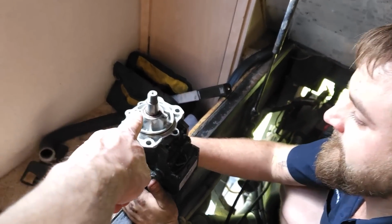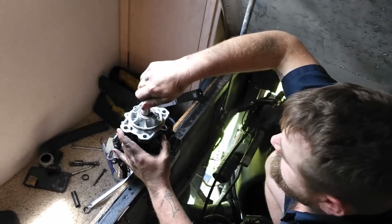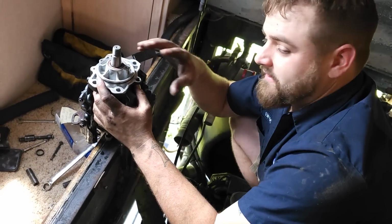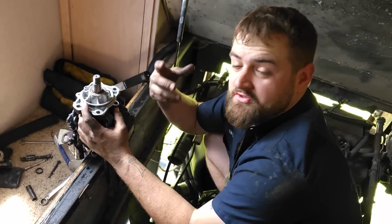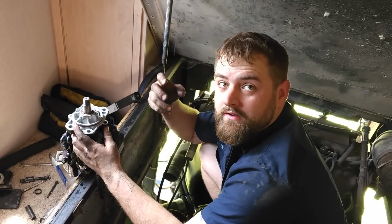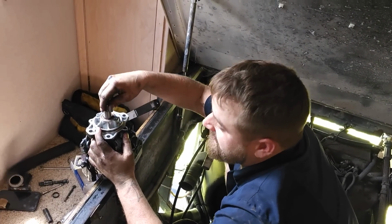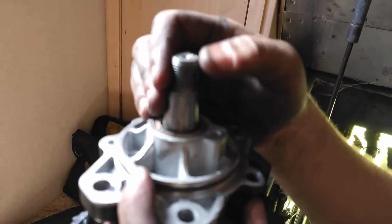Sure. So I noticed you just moved the shaft on that. Do you have to time the pump like a distributor on a car? Well, this has got a full timing set in front of it. And thankfully you don't have to put any gears back where they need to go. They're all just there as long as you don't move it around a lot. The timing gear that's in there never moves. So when you put the injection pump back in there, all we're gonna do is line up that keyway.